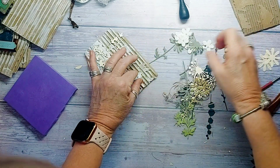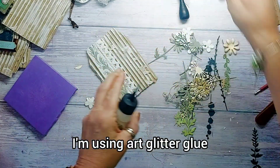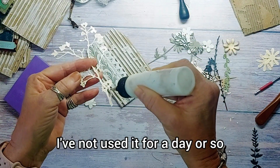Yep. So all I'm going to do is stick this one down first. I'm using art glitter glue, and hopefully it does work. I've not used it for a day or so.